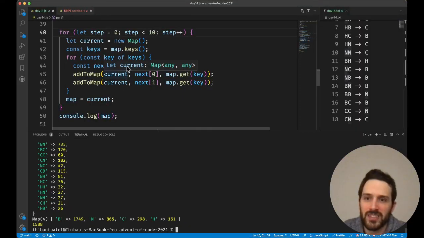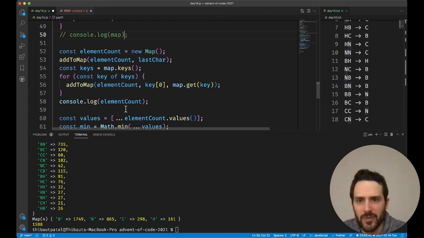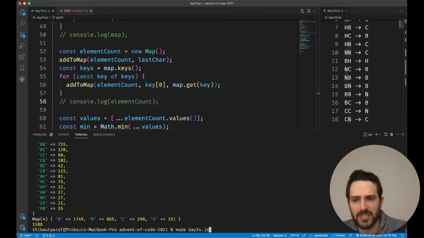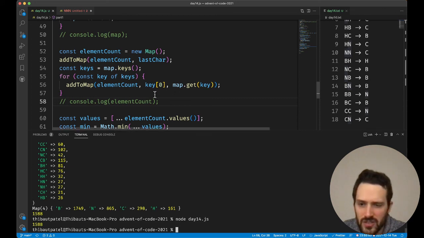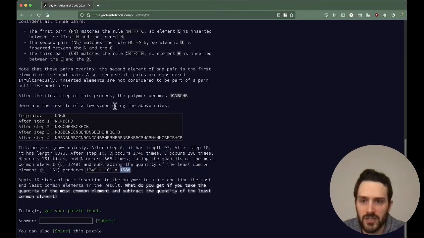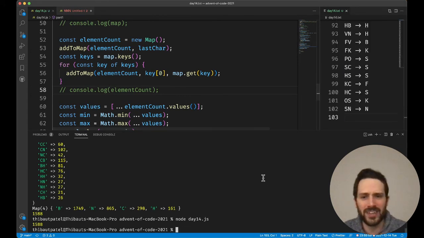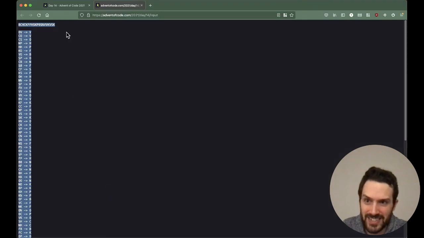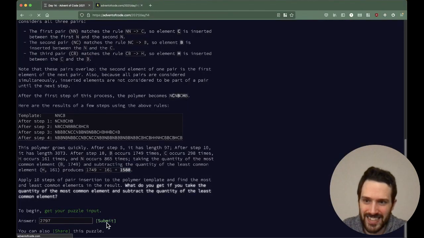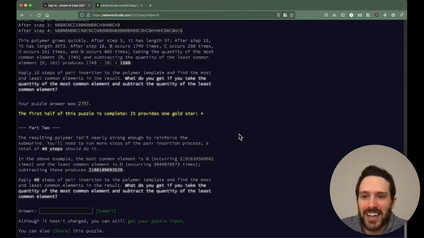I think we cracked it. So let's hide the debugging lines. Just keep this, looks good. That's perfect, that looks good actually. We need to find the full puzzle input. Oh, that was intense. I hope I didn't lose anyone here. Let's see if we are correct. That is good. Let's check part two.